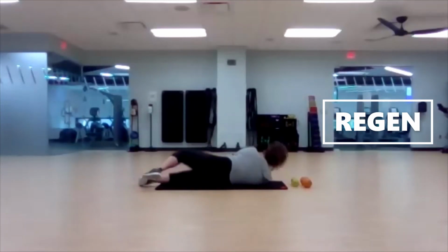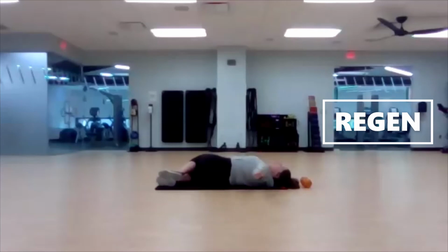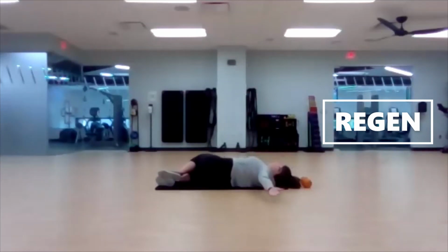Use that bottom arm, support your head and neck. Pull those knees up to the chest. Top arm extended out. Open. Try to bring that top shoulder down to the ground. Take your time. Feel your obliques right by your rib cage, your diaphragm. Feel that stretch.